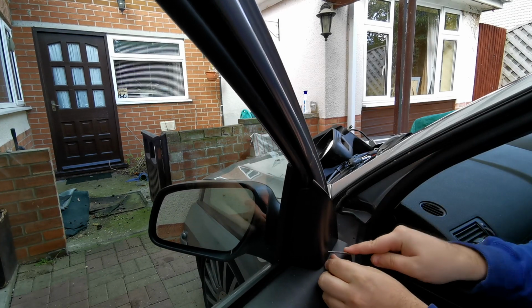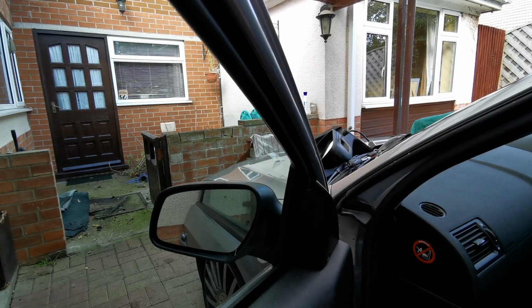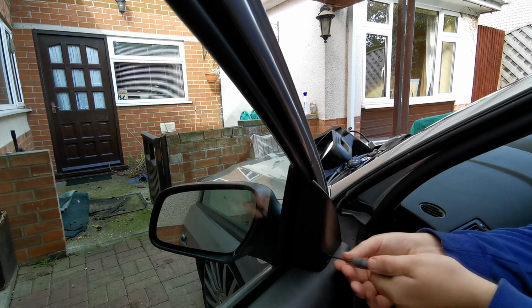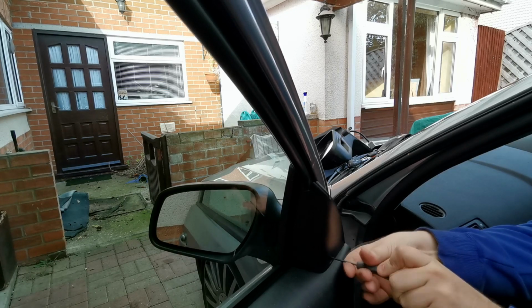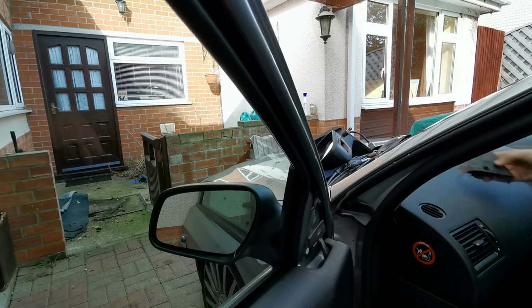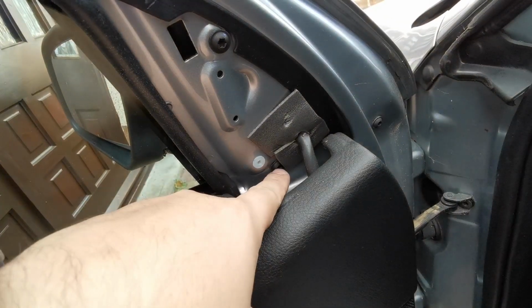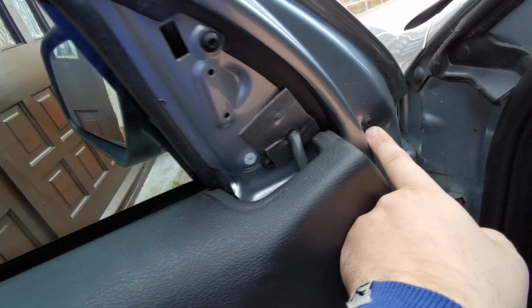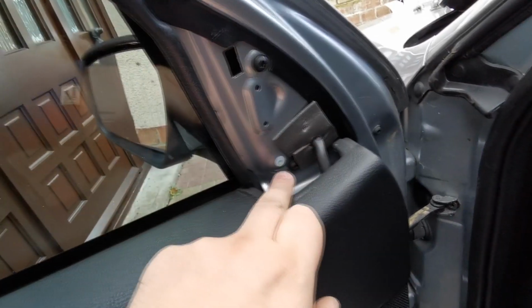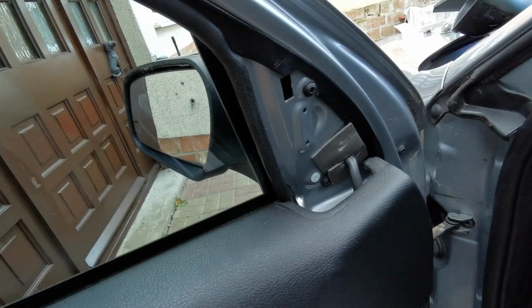And it looks like there's actually a screw holding it in as well. There's a screw cap there. And that's a Phillips screwdriver, so don't just go pulling it like I was doing, because you could end up breaking it. So there we go, that releases that. I don't know if you can see there, but we've got our top fixing point, our lower left fixing point, and a lower right fixing point. So I'm going to undo them 3 now. I'm going to leave the top one till last to take the weight, but remember when you take the last one out to keep one hand on the mirror so you don't lose it.